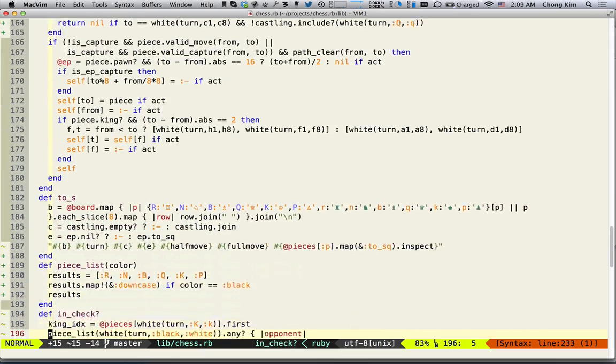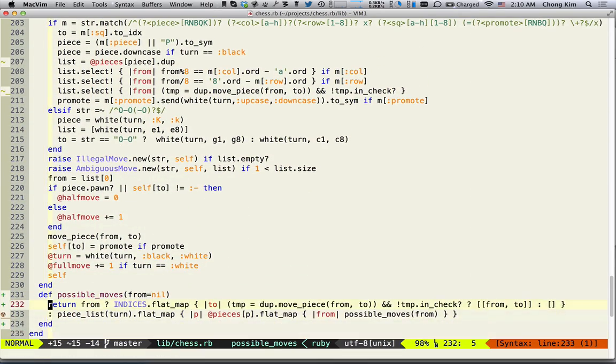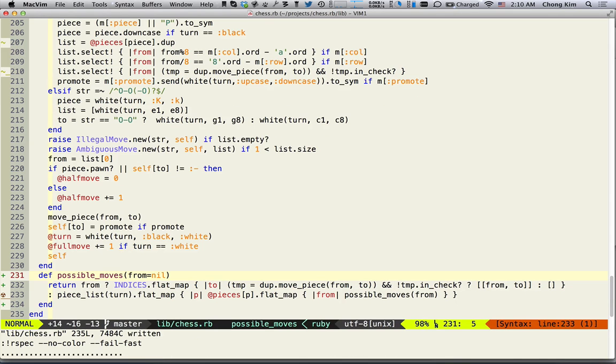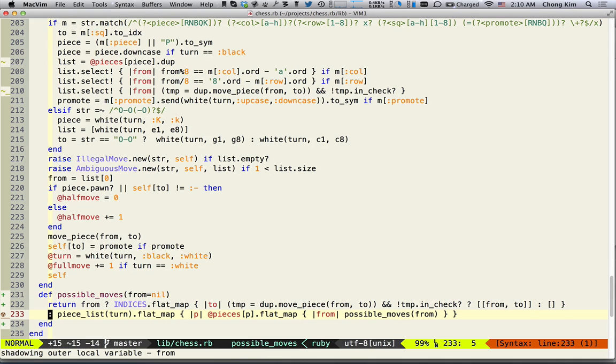So I think it'd be fun to write a little program to just play a game, and the computer will just pick a random move. So let's write that as a first step. We don't really need to write a test for this because we're just going to loop through and use these functions. So there's a warning here. Syntax error. Let's see why. I'm going to save this. It runs, but it thinks that there's a syntax error here.